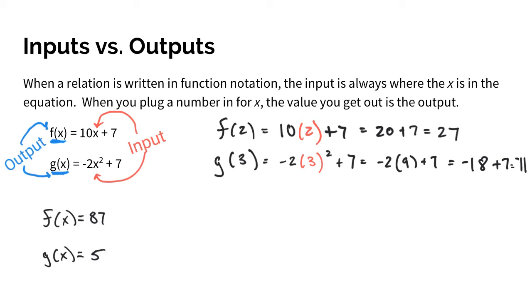So these scenarios look like this instead, where you have the function f(x) is already set equal to a value. So we're saying that this output, f(x), is 87, and the output of g(x) is 5. So what that means is that I don't know the value of x, that's why there is an x written here, and I want you to find that value of x.